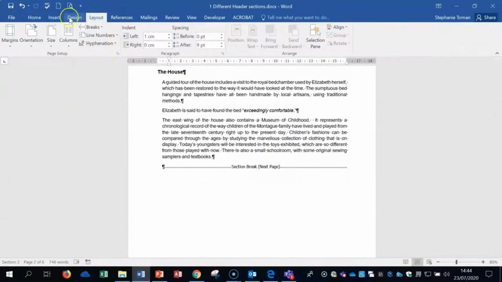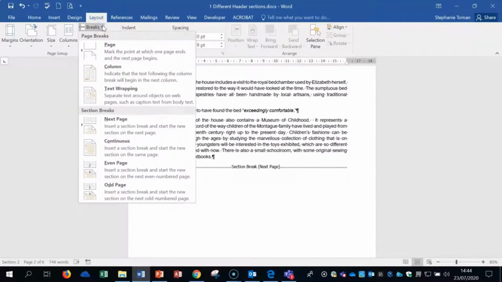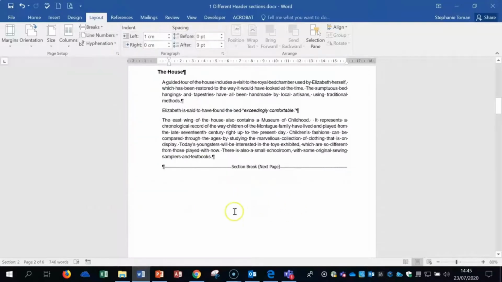So in the layout tab at the top here, we have these breaks. Section breaks are a bit different to page breaks. Page breaks completely break that page from the previous one. Section breaks mean that you can do different things to different text within those sections. You could change the margins on one page if you section it off. You could change the orientation on a page if you section it off, which would be really good if you had a diagram in your dissertation and you wanted to do it on a landscape page. So you can section things off and do different things. So let's explore that together and have a look at that.